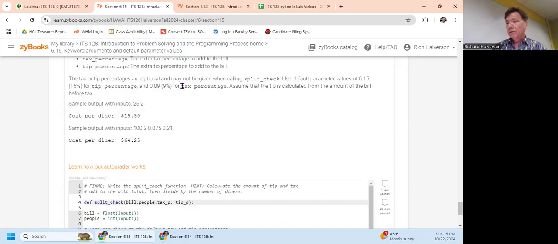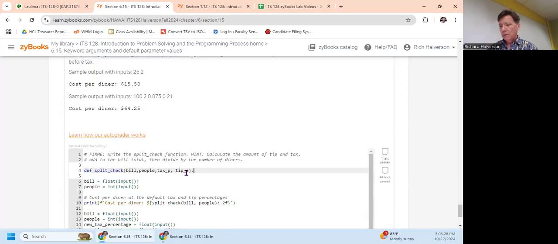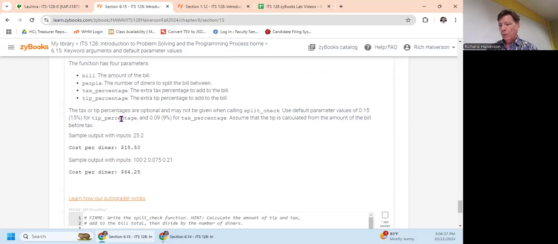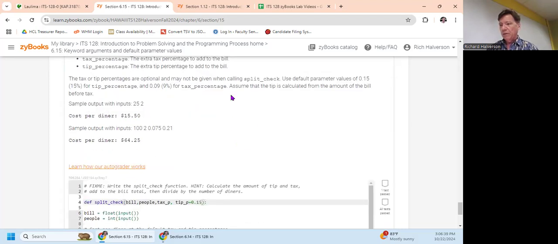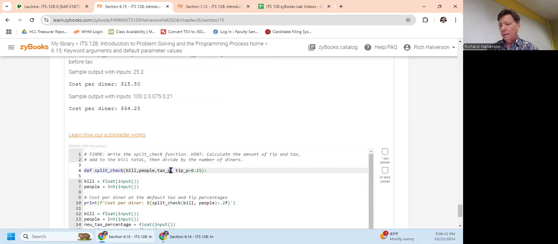The tax or tip percentages are optional and may not be given when splitting the check. Use the default parameters of 15 cents for tip equals 15 cents. And tax percentage is 0.09, equals 0.09.